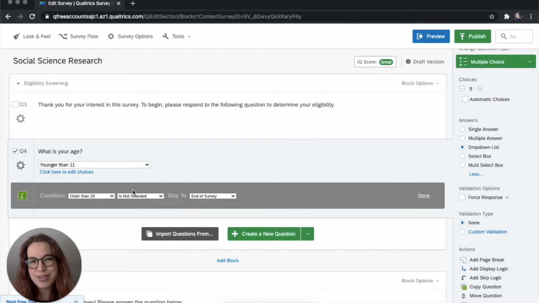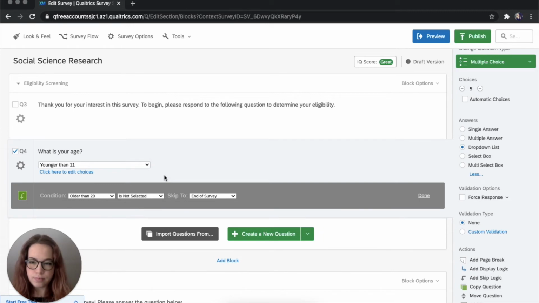but we don't really want to do that because we intentionally structured our question that way. So I'm going to show you one more way to accomplish eligibility screening when you have a question more complex like this. If we didn't mind if anyone knew our eligibility criteria and just had a question that said, are you 18 years or older, yes or no, or select your age, younger than 18 or 18 or older, then skip logic would work well for us.